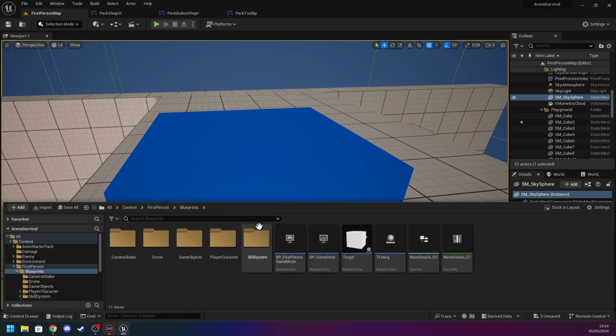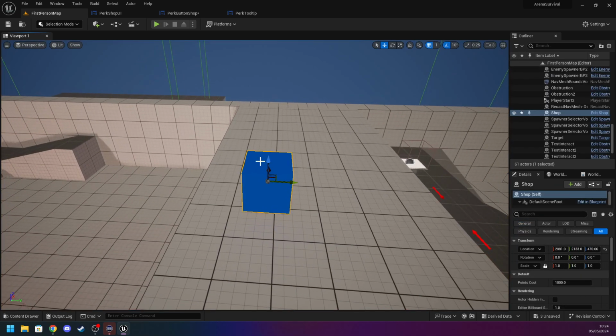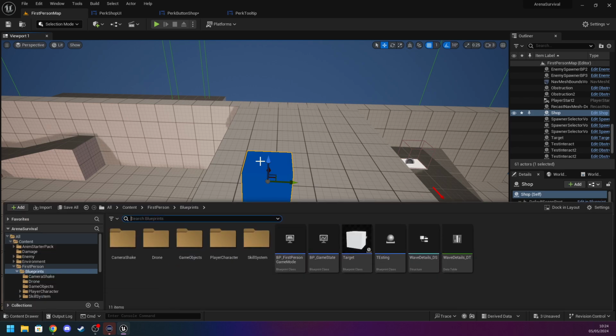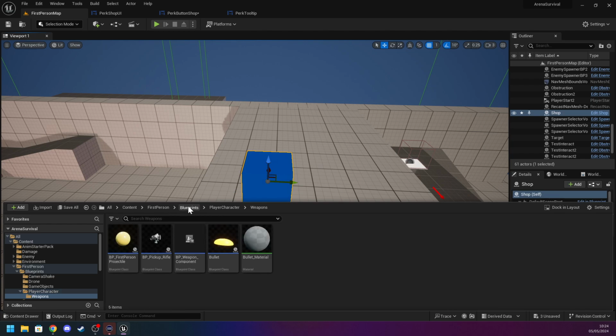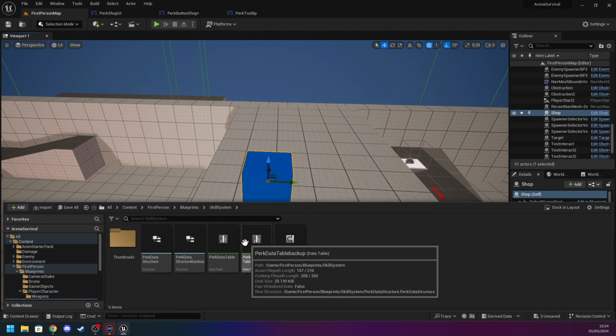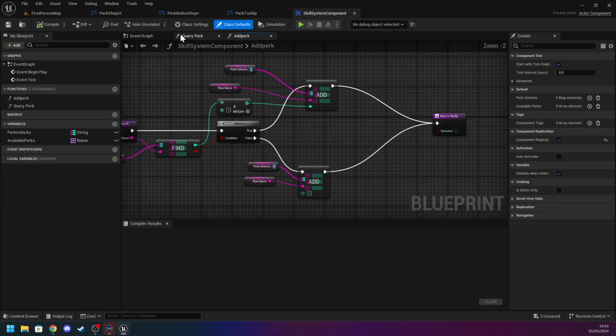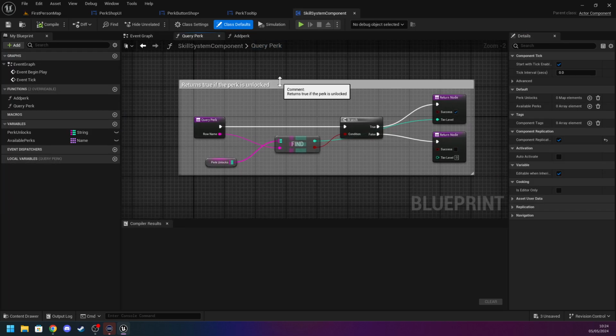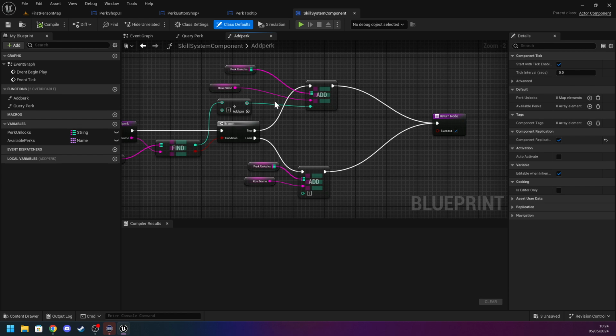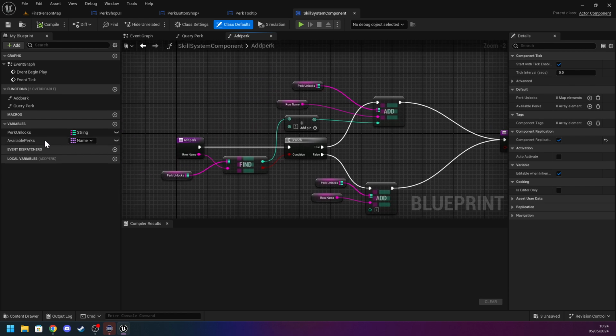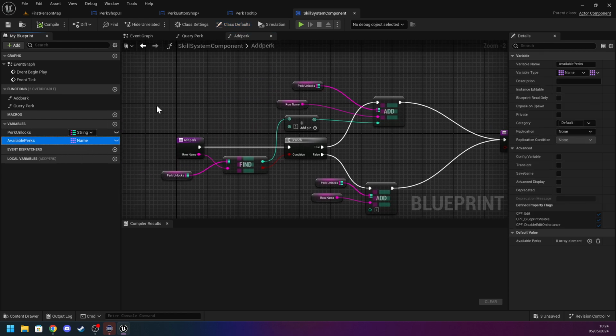But a lot of the button is just kind of picking four random perks. The player also picks the random perks that will go on to this button, and it feeds through the information to it. So yeah, most of it is handled in the skill system component here. So we've got the thing to query a perk to see if it needs to be unlocked, and it can add the perk to the array. It's also got a name table of all the available perks left for the player to get.